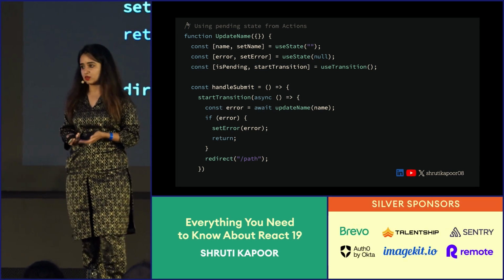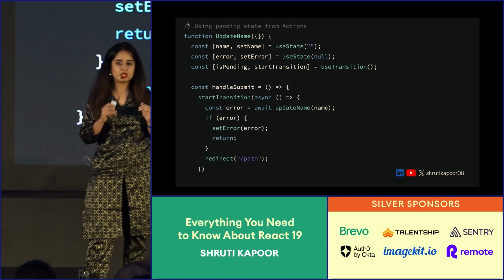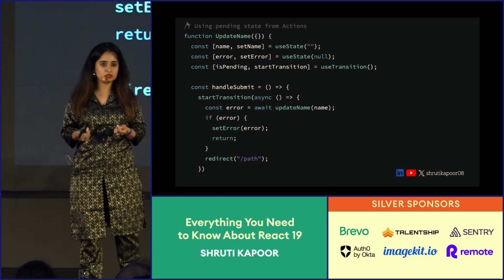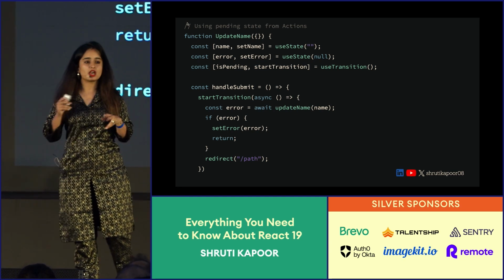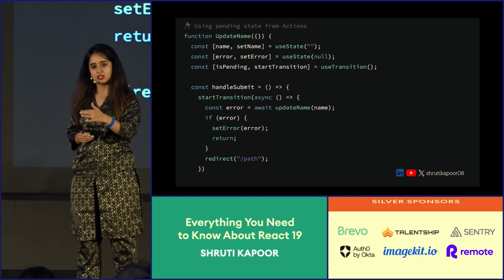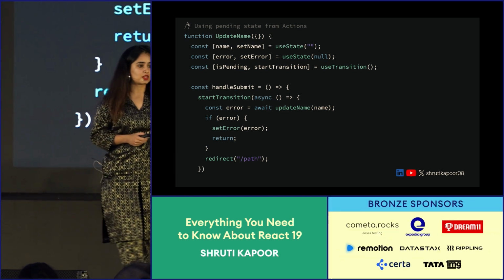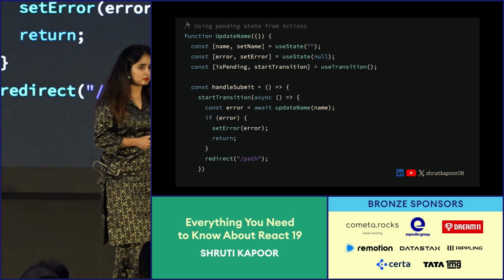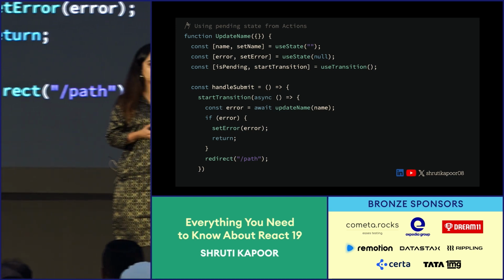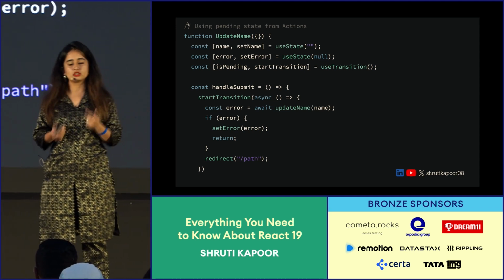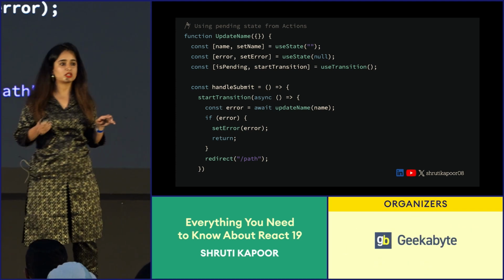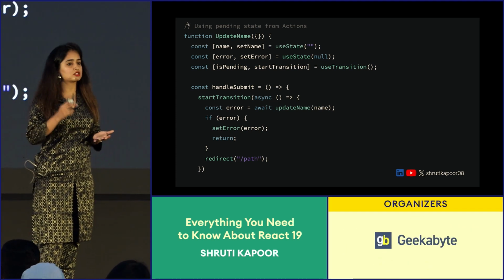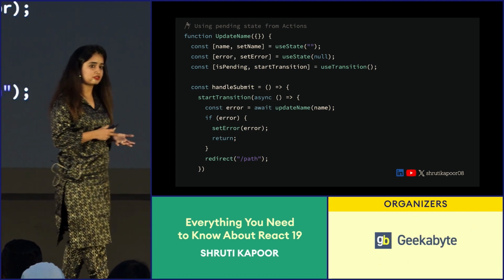Imagine that you're on a slow computer or a slow network. You want to show the user that they have typed something, and once they type something like React, you want to show some search results. Now, in this case, there are two feedbacks happening. One is the user typing something in the field, which the user needs to see immediately to know that the input is working or that the app is working. So that's called immediate feedback or urgent feedback.